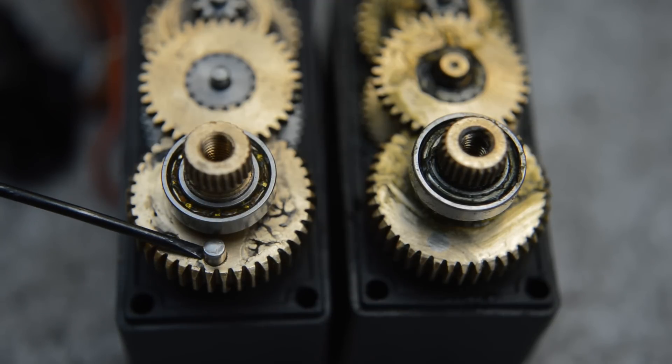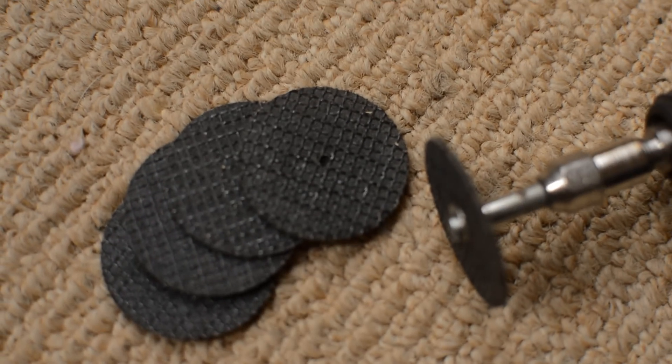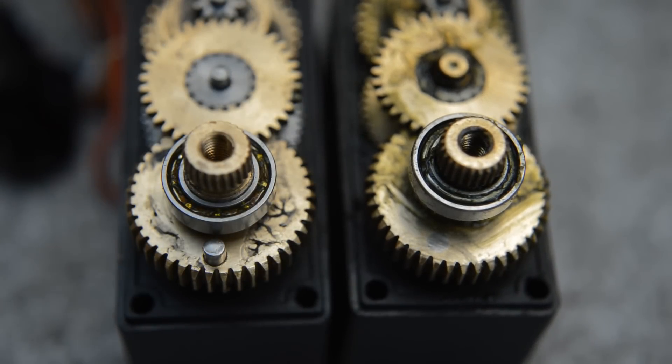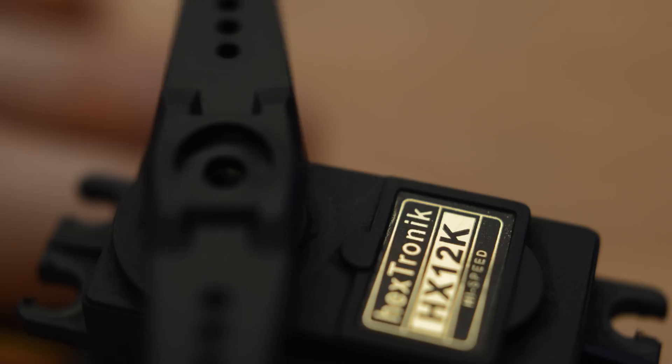And mine was just a little steel pin; it was pressed into the brass drive gear. So I just took a rotary tool cutoff disc and ground it flush with the brass gear. And this just allows my servo to spin around more than 180 degrees without any sort of issues.